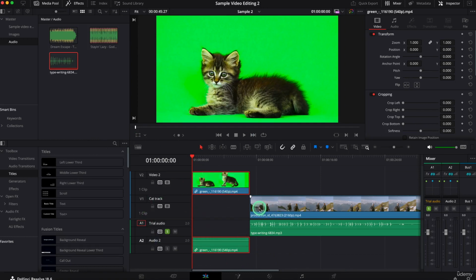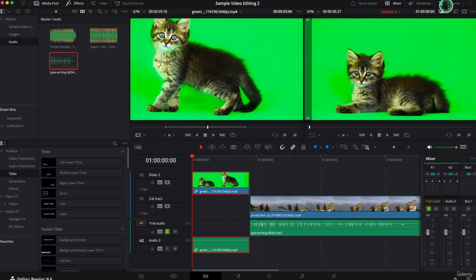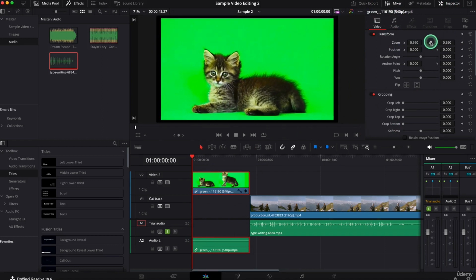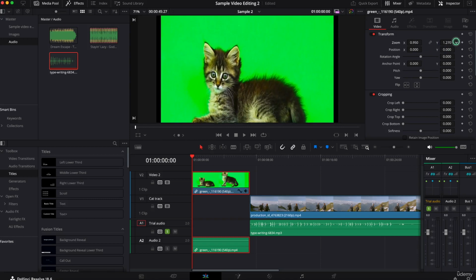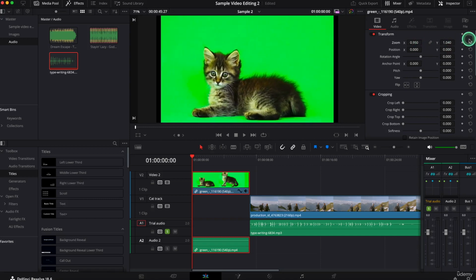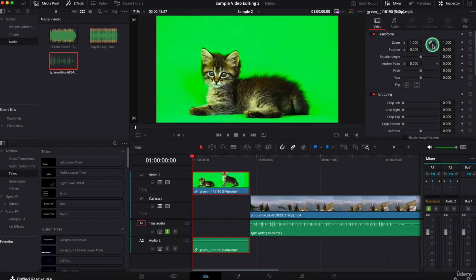Now another thing you need to actually understand and pay attention to is the inspector tab over here. Whenever you select a particular track, you'll be able to see the inspector feature from here. What this does is it has a range of controls, like in the video controls. You can see this is the video tab. You have the transform feature control, which means you can zoom in and out. You can see we can zoom in. You can link the zoom in, and you can zoom in both Y and X direction. This is all linked. If you like, you can undo this from here, and you can link them.